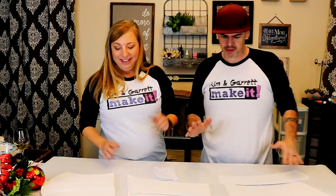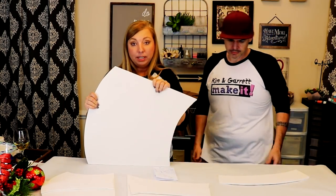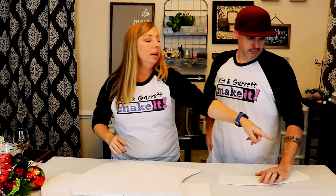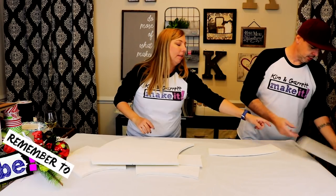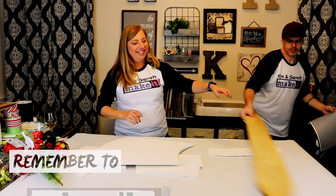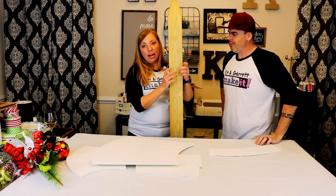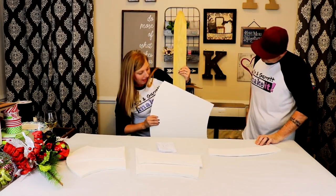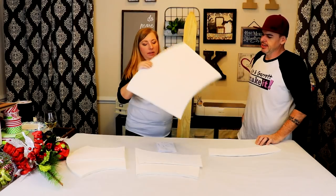So this is what we're going to do. We're going to take these plywood shapes and make them look like presents, and then we're going to attach three stacked presents on a fence picket. We're going to put this down into the planter. And we're going to attach these presents to this fence picket.